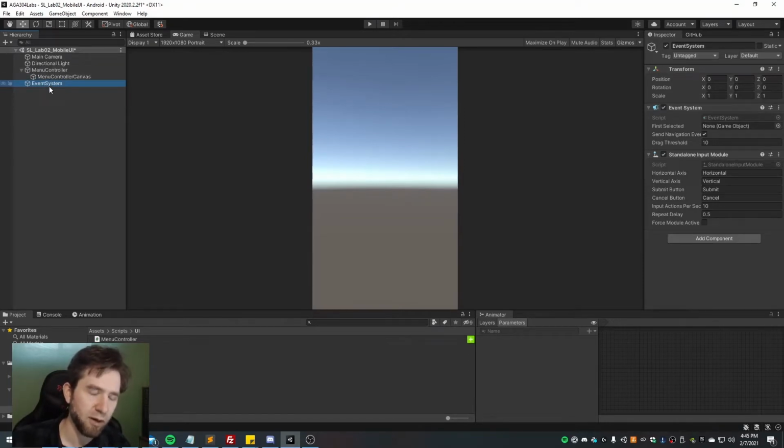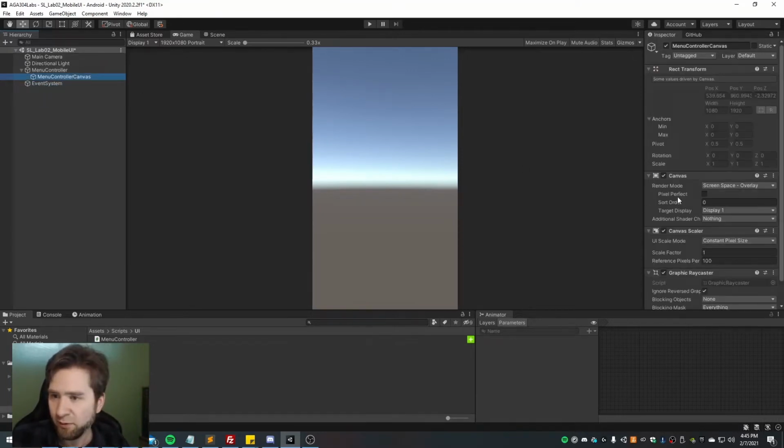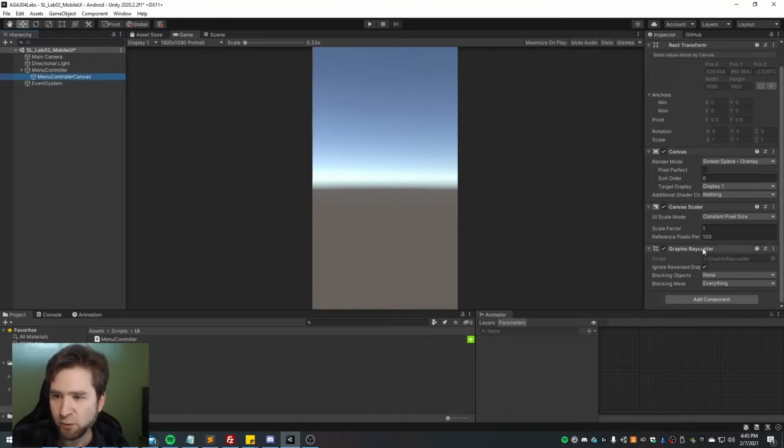Event systems are how UI works in Unity. When I click on something, the event system is the thing that takes the click, they call it a raycast, or they draw a line from wherever I clicked with my finger or with a mouse. They draw it out and they say, did it hit any event capable elements? Those are, for example, a canvas. There usually is a graphic raycaster on them. And that graphic raycaster is the thing that says, hey, I can be hit, these are my dimensions, and when I'm hit, I can do something. And the buttons and all those types of things are what control what it's done.